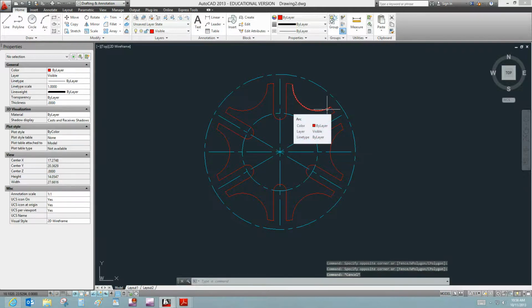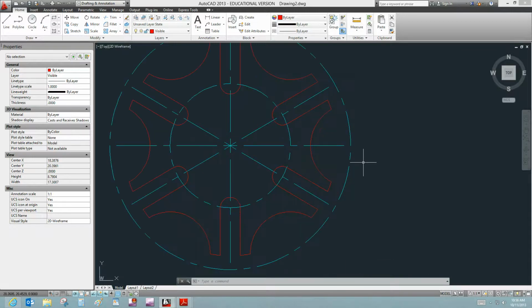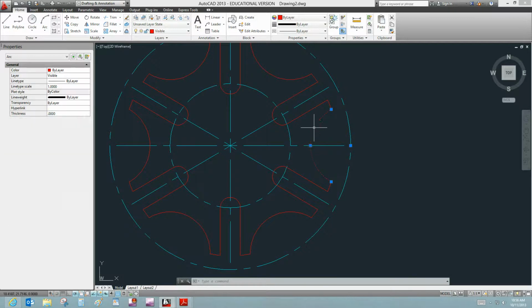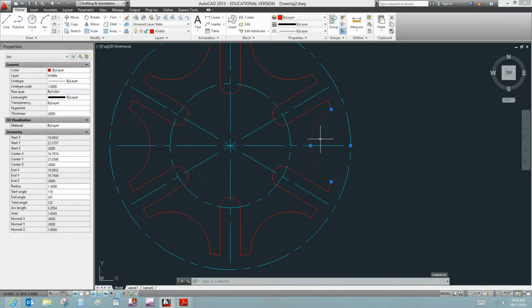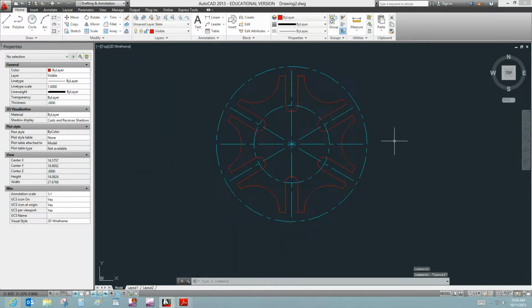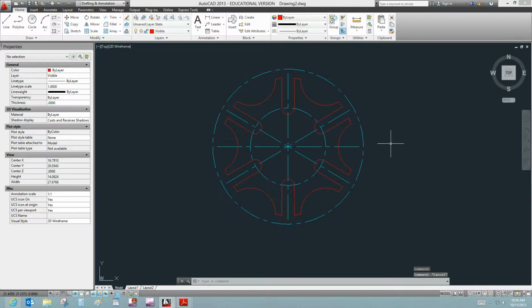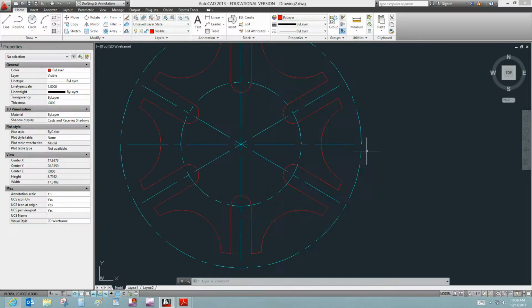Okay, so you can see that in your text you're given a radius dimension out here, which was the center point of this arc. Now, just to show you how to do this, I want you to go through the steps with me. We need to create a center mark, and later on we'll be using this for dimensioning, but I just want to show you how to create that partial arc that they show in your book.